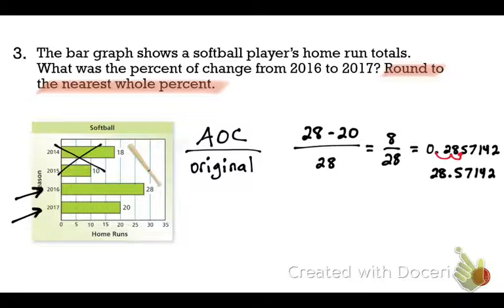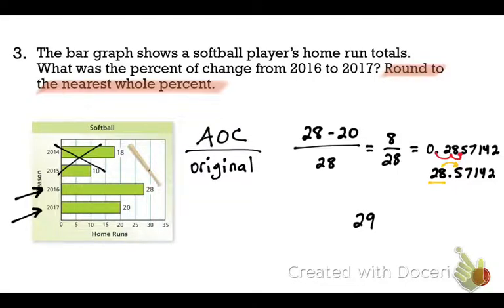Whole percent. Looking at this number right here, what is my whole number? 28. Everybody underline the 28. The 28 asks the neighbor right next to him, hey you, are you 5 or bigger? What does the 5 say? Yes. So does the 28 stay the same or does it get 1 bigger? It gets 1 bigger. So what's 1 bigger than 28? 29.